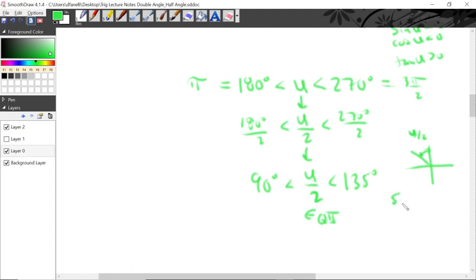And that means that the sine of u over 2 would then be positive because it's quadrant 2. And the cosine of u over 2 would be negative. And the tangent of u over 2, that would also be negative. Again, tangent is sine over cosine, and we already know if sine is positive and cosine is negative, the ratio of the two is going to be negative anyway. So we could have established that by relating to the sine and cosine.